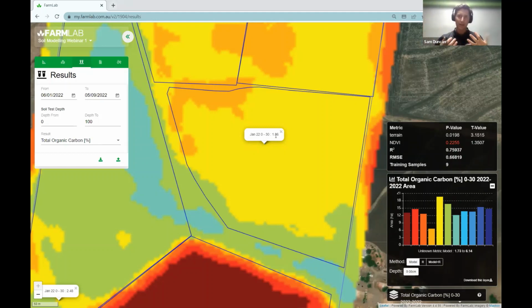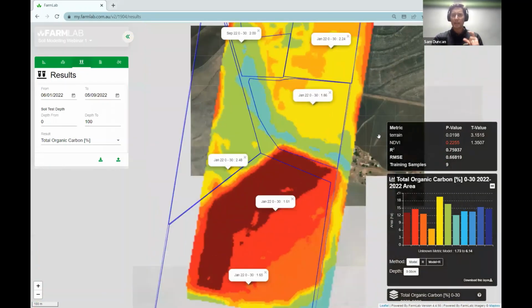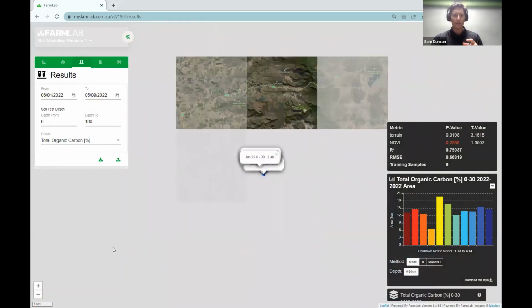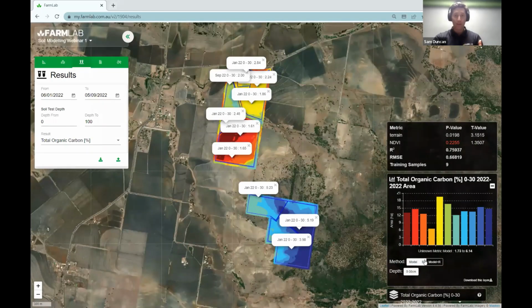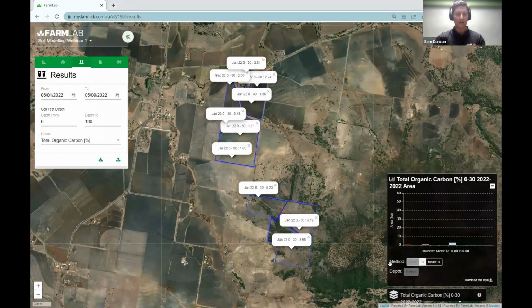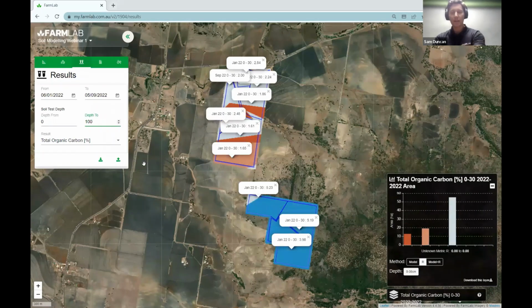And this is that step in that flow diagram I quickly showed you earlier from the FAO Soil Carbon Mapping Cookbook, which is creating the residuals. So residuals are basically the distance from the model that each of these soil test results sit. If I zoom back in there for a second, we can have a look at a map of the residuals, and I'll explain what I mean by that, because it is a little bit tricky to get your head around.